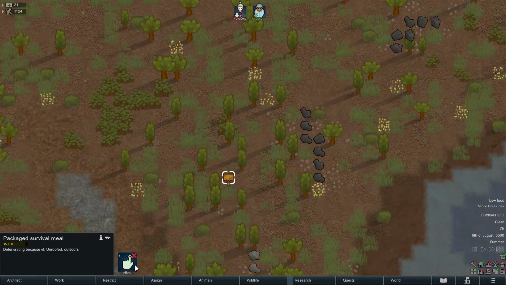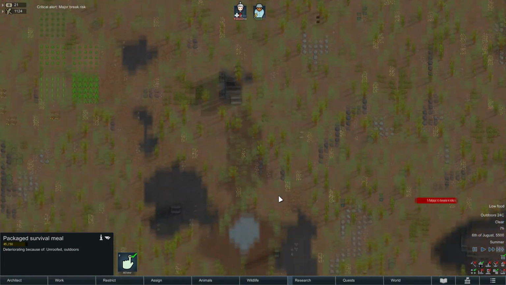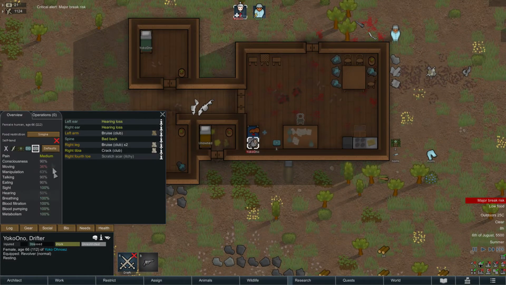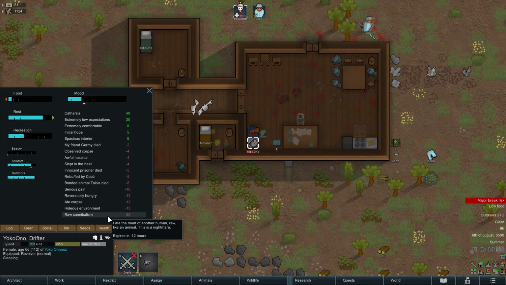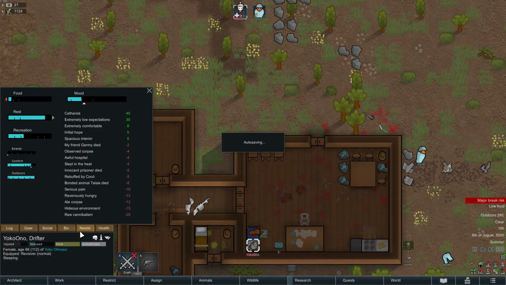Oh, there's survival meals up here. Why are there survival meals up here? There's survival meals dotted around. That's ridiculous. And now Yoko Ohno has got a major break risk. Oh my, this round is not going too well, is it? What is your problem, Yoko? You're not happy with the raw cannibalism either. Well, that's grand.